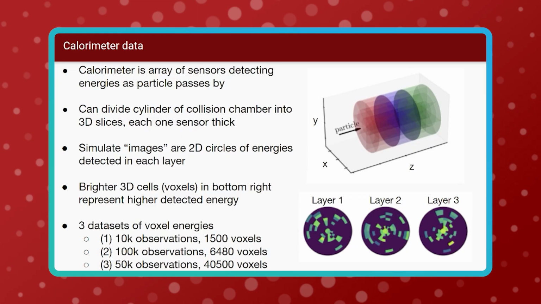So when we simulate an energy shower, what we really mean is we're generating a series of these circular images which each show the distribution of energy detected. And then we can stack each slice all on top of each other to recreate the full particle shower occurring in the calorimeter. We're currently working with 3 datasets simply named datasets 1, 2, and 3. These datasets for calorimeters ultimately get very large and complex due to all the details in the showers, with dataset 3 being the largest and the most messy. So this is where our approach comes in to efficiently simulate these showers.